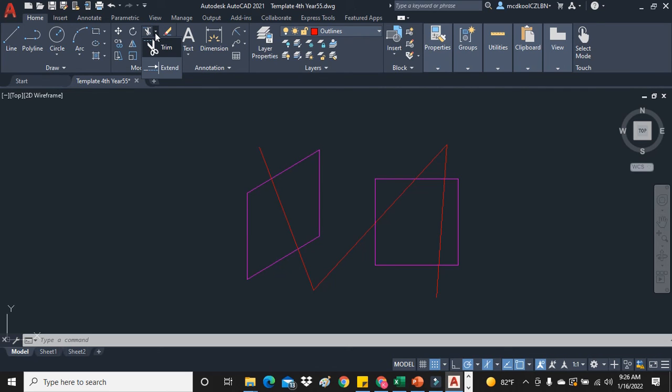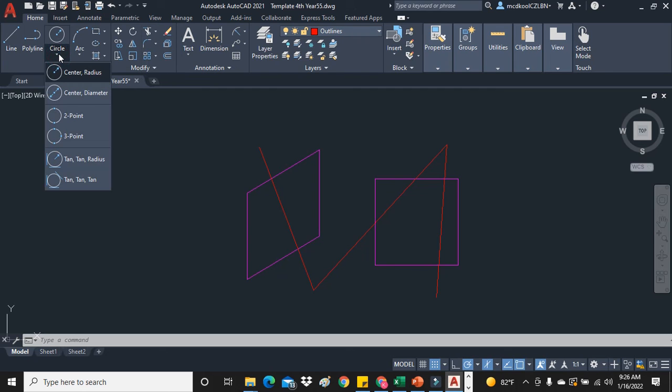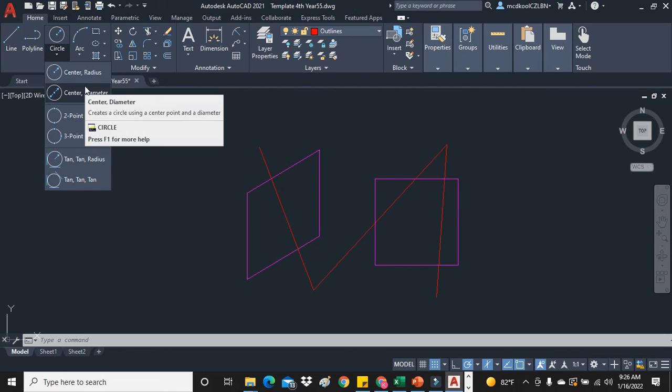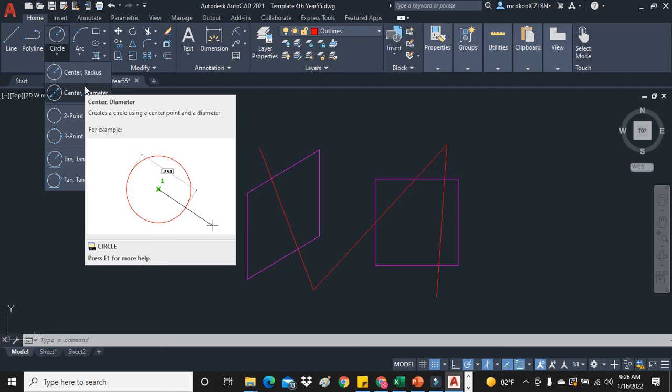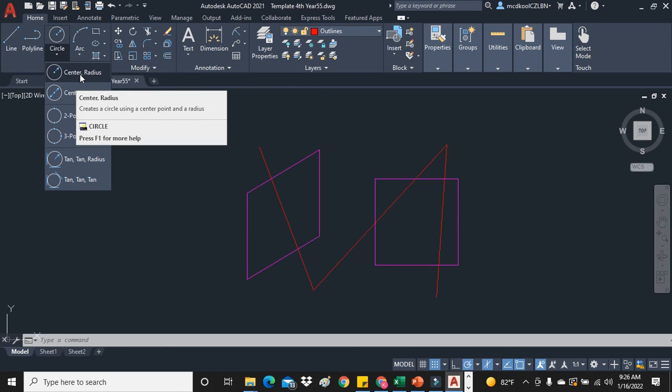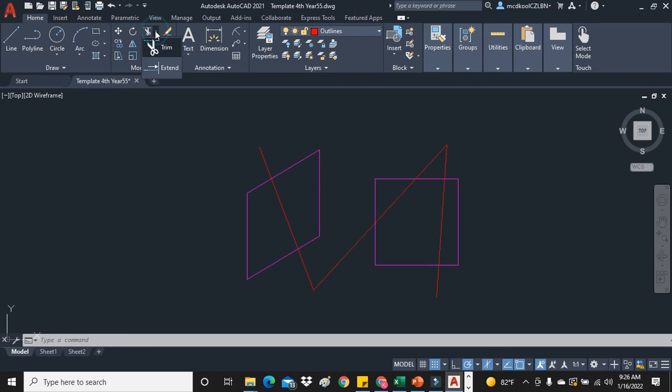Now with AutoCAD, most of the icons here have down arrows, which can give you different selections. So I can click my down arrow, I see trim. If I were to go by a circle, I click down arrow. There are different types of circles that can be done, or different ways you can do circles. You can do a circle by diameter, you can do a circle by radius, but I'm going to trim.